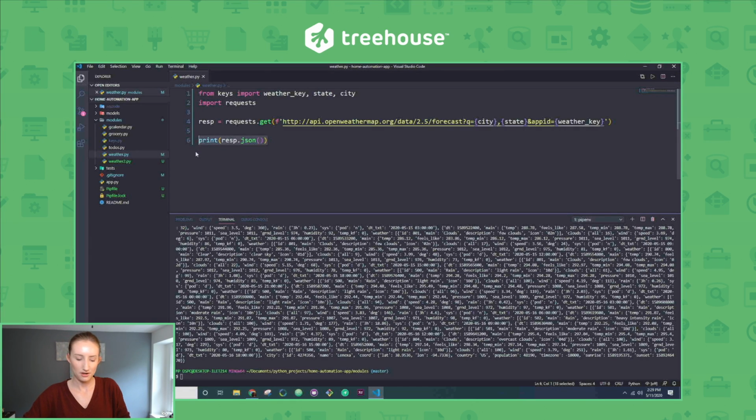Oops, make sure I get that going. And to access something in a dictionary, you're going to need your bracket notation. And I'm going to type in list, because that's what we want. Now, this response.json is the entire dictionary that you can see takes up a ton of space in my terminal over here. So I need to call list along with it.